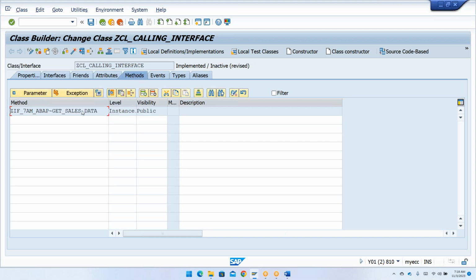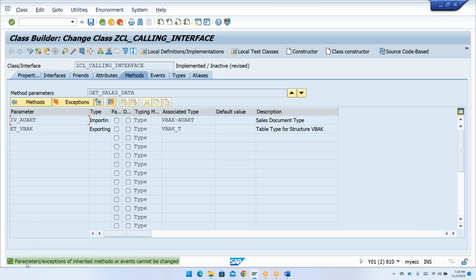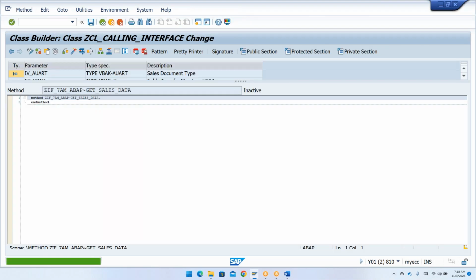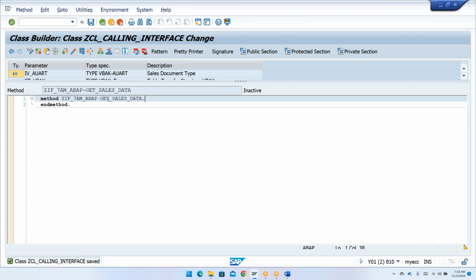Now, if you go to your methods, automatically the method name will come up. If I select this parameter, see here, you can't change the parameters. The method overriding is not possible. This is a method which we have taken from your interface. Overriding is not possible in SAP. Overloading of your method, that means you can change the code of the method. You can change the code of your method, but overriding is not possible. So you have to remember that.